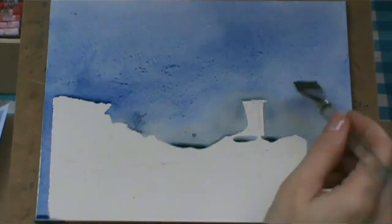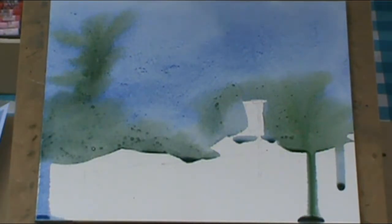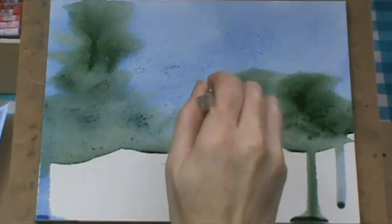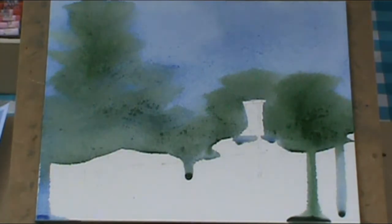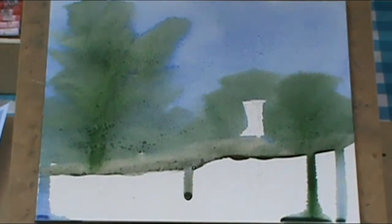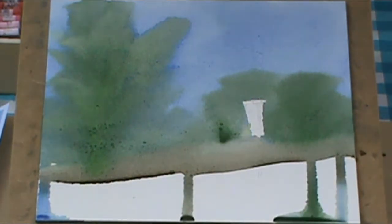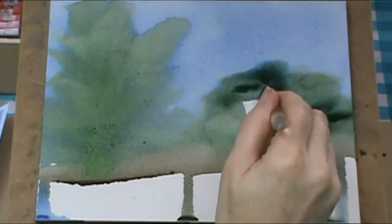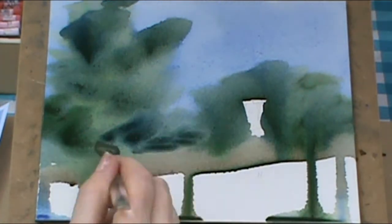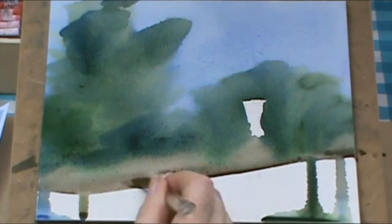The background trees are cobalt blue and sap green mixed together. I just want to cover the ampersand board and lay down some color so that I'm not using all of my pastel supplies on the painting. This also gives it a 3D effect when you put watercolor in the background, let it dry, and put pastel on top of it. When it dries, it dries pretty light so I have to add some darks just to keep it dark.